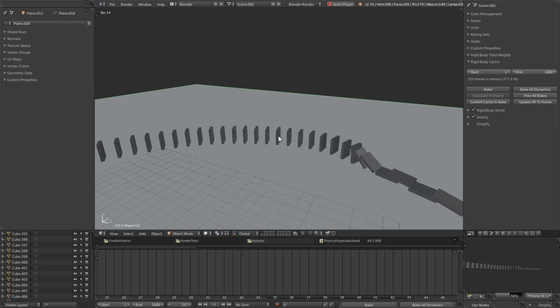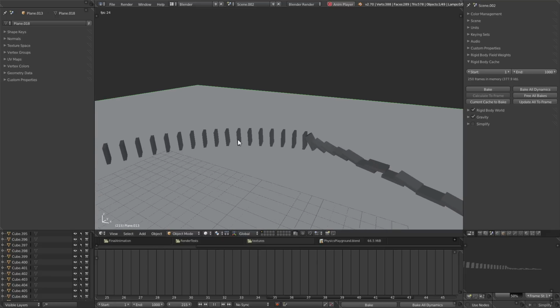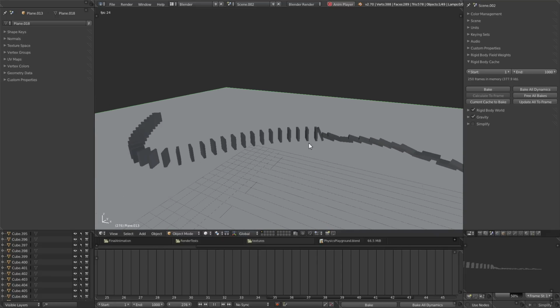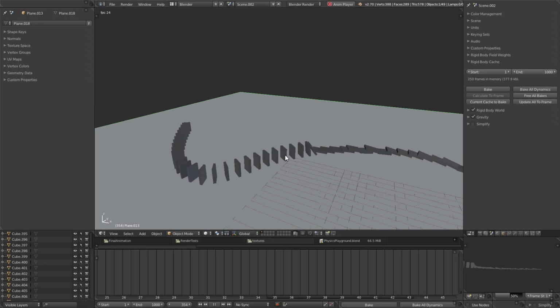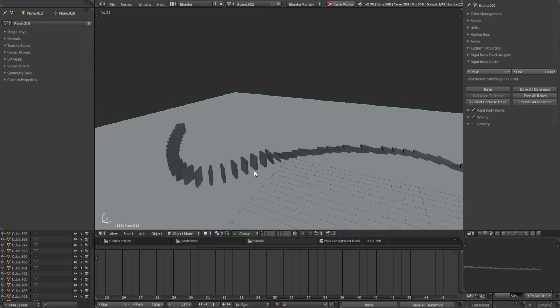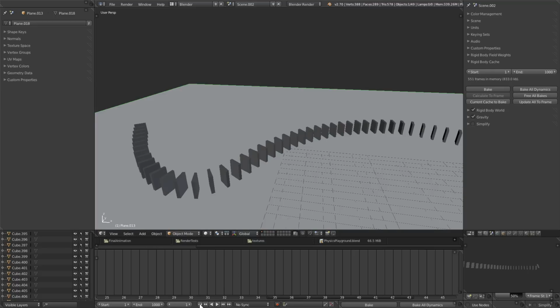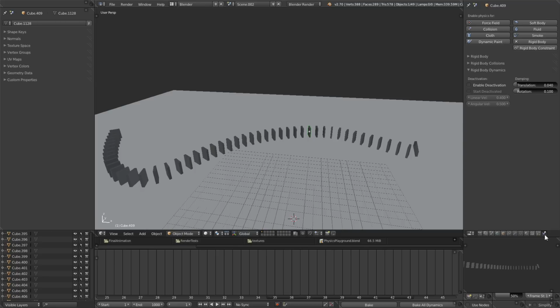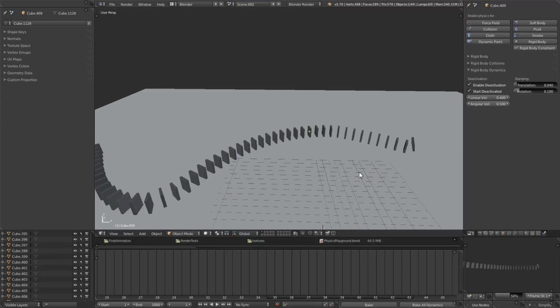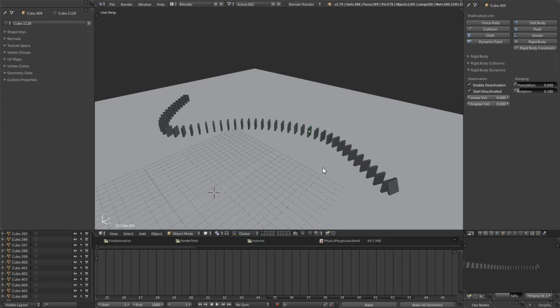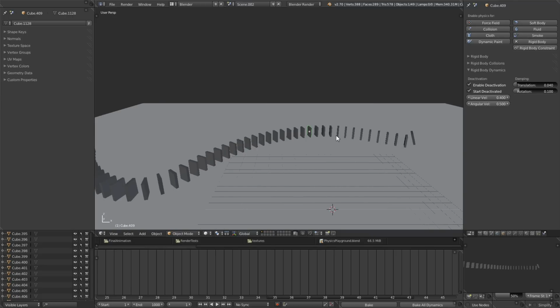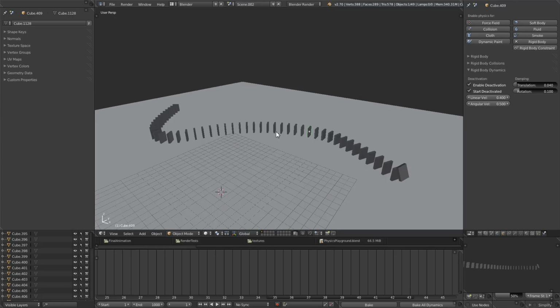Now you'll see some of these dominoes are wobbling, and that's not really good. That could be treacherous if we had a very complex system set up here. So one cool thing I found out we can do about that, so that nothing accidentally falls before it's time, is we can hit pause and go back to the end. If we come here to the physics tab of these objects and we click on enable deactivation and start deactivated, then everything that we have checkmarked as start deactivated means that it won't be moving or doing anything at all until something else acts upon it.